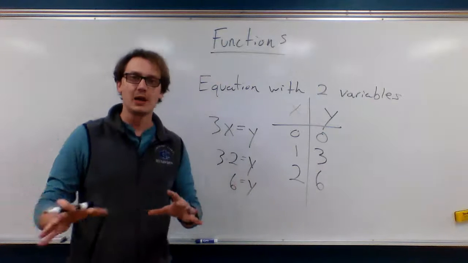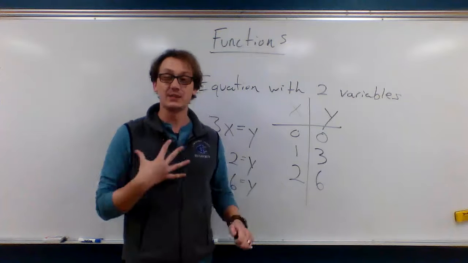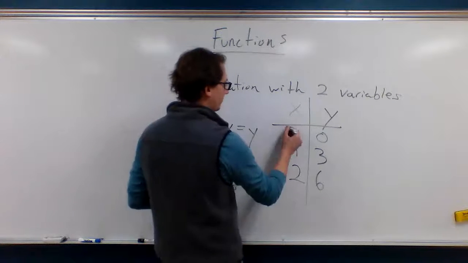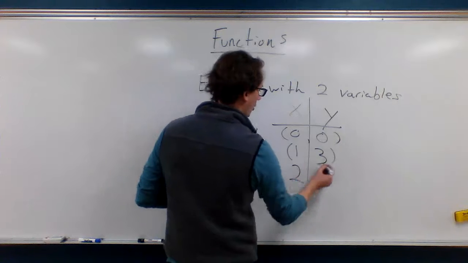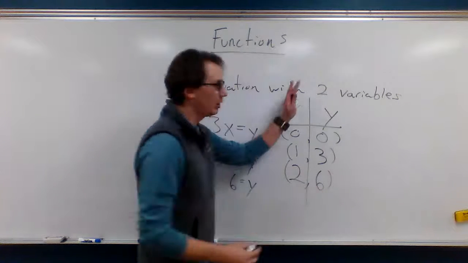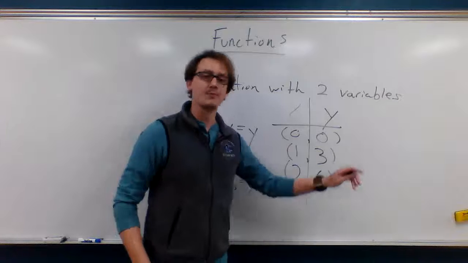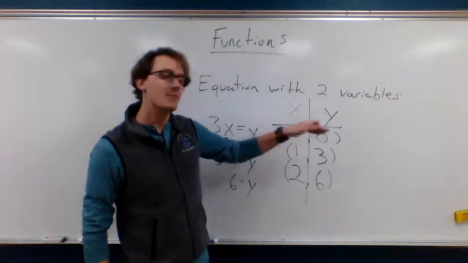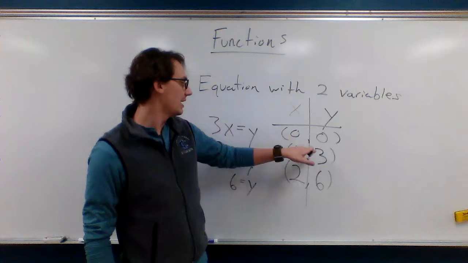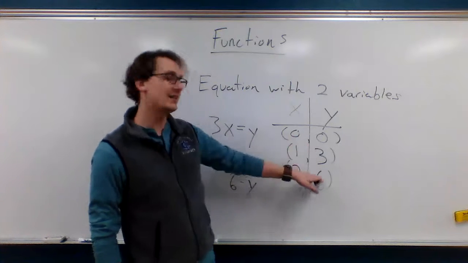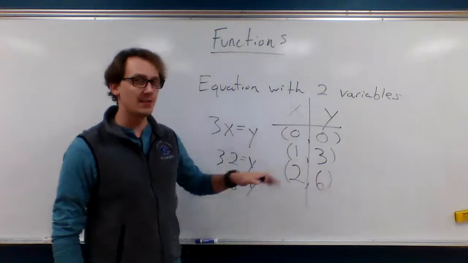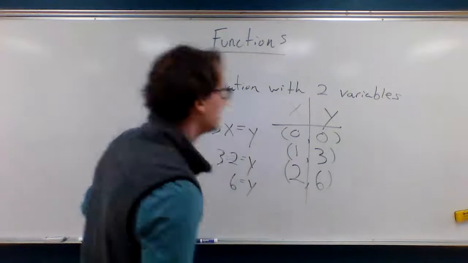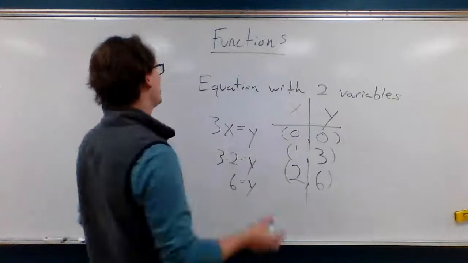And what we're doing here, if you remember from other classes when you've worked with the coordinate plane, is creating ordered pairs with our inputs and our outputs. So when we put in 0 for x, we get out 0 for y. When we put 1 in for x, we get 3 for y. Put in 2, we get 6, and so on and so forth. You're going to see some patterns, but do not be tempted to fall into those and use them, because the patterns are not always going to work.